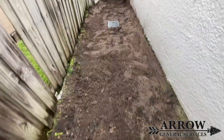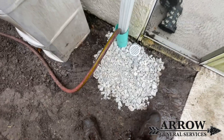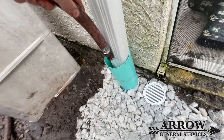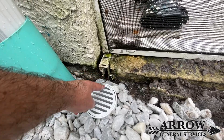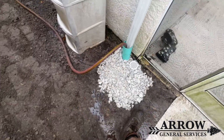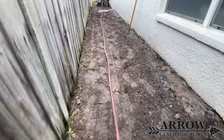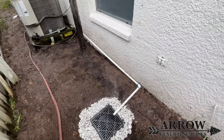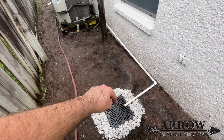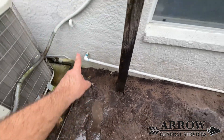Now that we got the drainage line buried and graded out it's time to put the finishing touches on it. At the beginning of the drain run we put drainage rock around it to help prevent erosion and keep things from growing around where that circle drain and micro channel drain dump into. We got the garden hose running to get water to the front and test that everything's working properly, the ground is graded out and everything packed in around the drainage pipe so it doesn't move. We put drainage rock around the catch basin as well and ran the AC drip line right to that catch basin so it can just drip in there instead of causing a muddy mess.